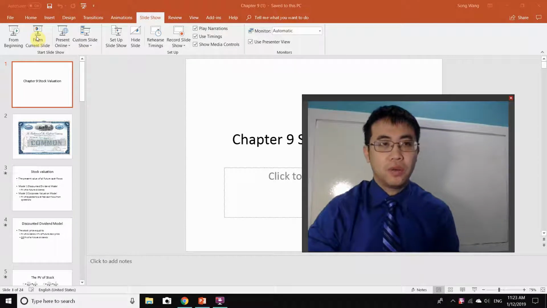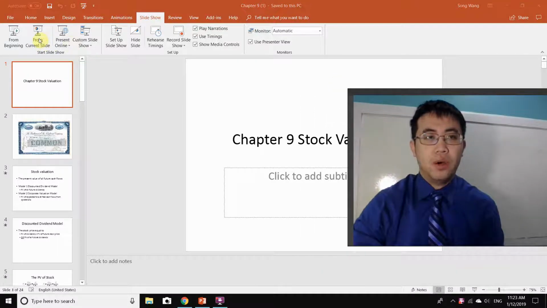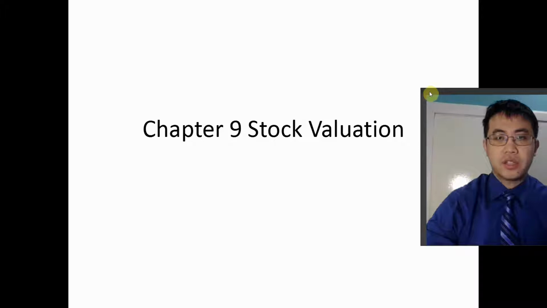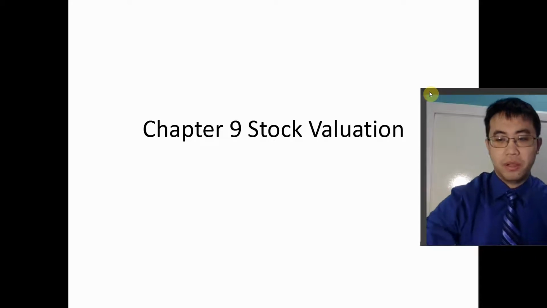Today we're going to the new chapter, chapter number 9, stock valuation. And we're still using our previously learned skill to calculate time value of money. And in particular, we're getting the stock price today based on the cash flows generated in the future. So it's about solving for present value or net present value.